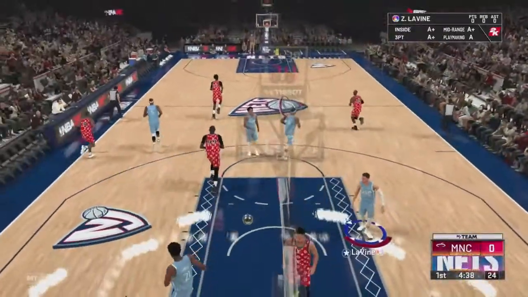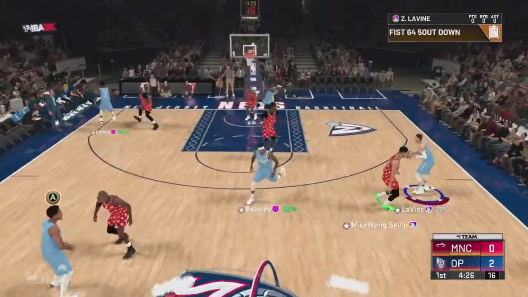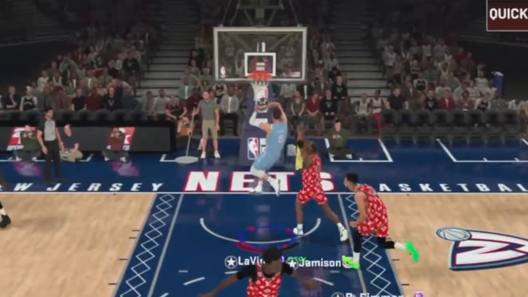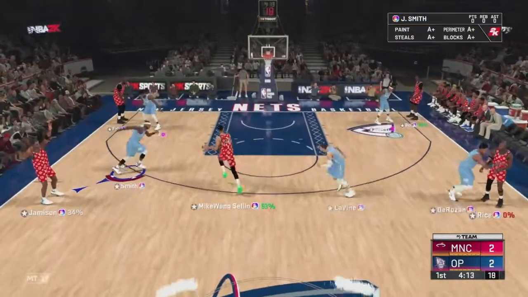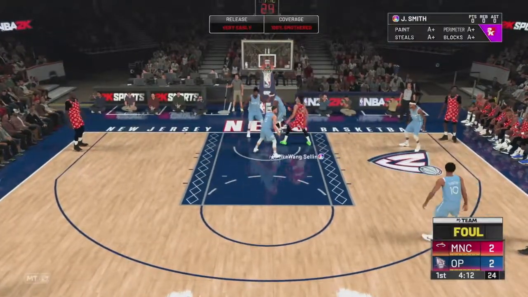And Simmons dunks over Embiid. You hate to see it. LaVine going straight to the basket. Oh, with a nice finish. There we go, LaVine. Oh, geez. Get out there. Good help. Oh, and he draws a foul.